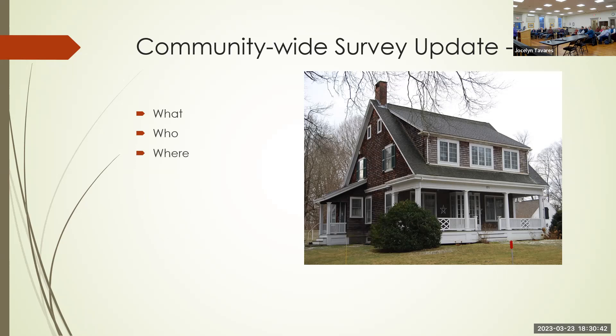We began by identifying the oldest houses in Dighton. We looked at tax records, the past inventory on the MACRIS website, blended them together, made a huge list of properties, and whittled it down until we had 93 properties that have either an updated or a new survey. They were mainly along Elm Street, Center Street, Pleasant Street, and Main Street, because that's where a lot of the historic homes are — near the river where the industry was.